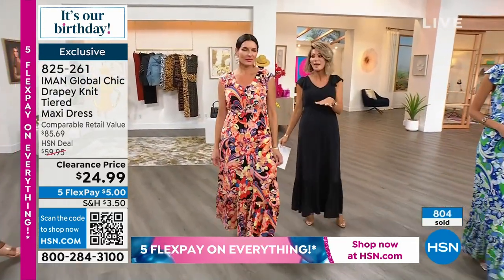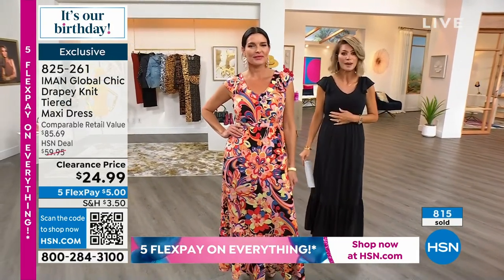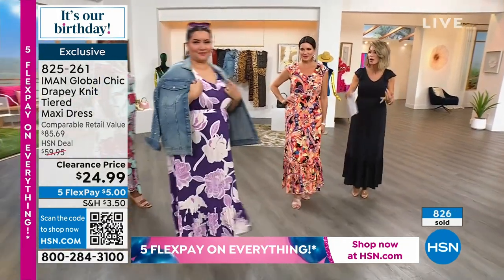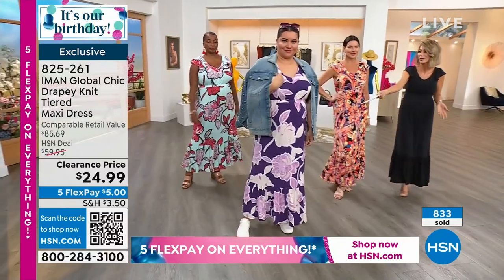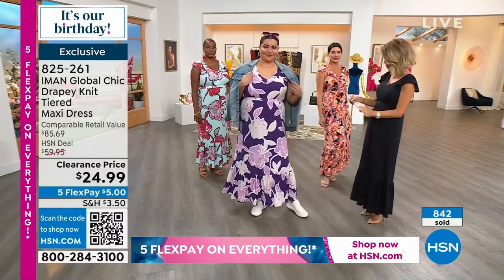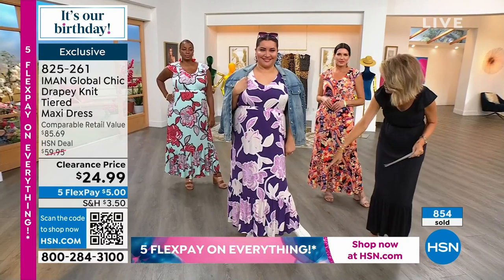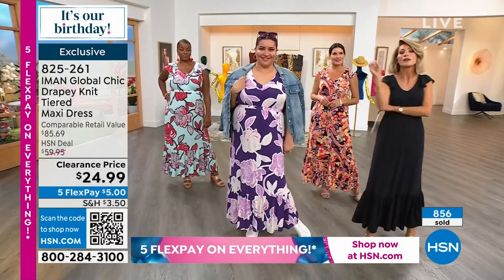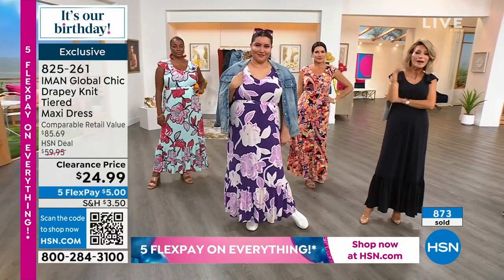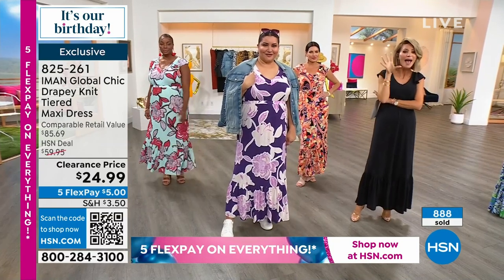We've got about six minutes remaining in this. Every body shape can wear this. Even if you're large busted, I like to wear this with flip flops and put a denim jacket on — I run around to the grocery store. Here's that beautiful denim jacket we were talking about last hour that Annette's wearing. She's wearing this in the deep grape floral. She has it with tennis shoes. This is such an easy dress to put on. You don't have to wear heels with this. This is a dress you don't have to dress up just because it's a dress. It is the year of the dress — but for $5.